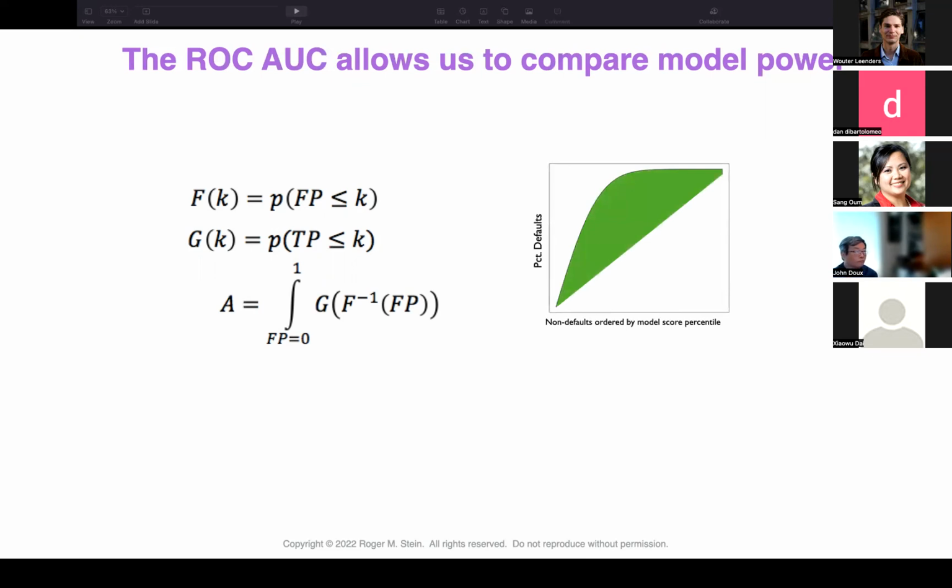What you can see is basically this integral is telling us how much the space is taken up above the line by the model. That's one way to think about it, and it's a valid approach. In fact, I'm going to use that notion, that intuition, in the second set of results.